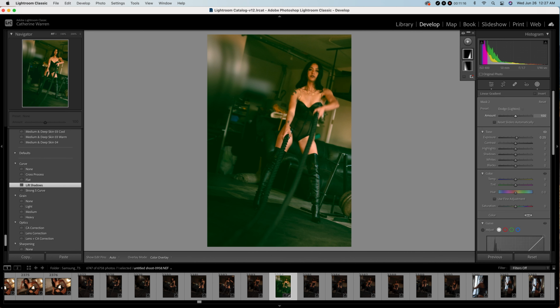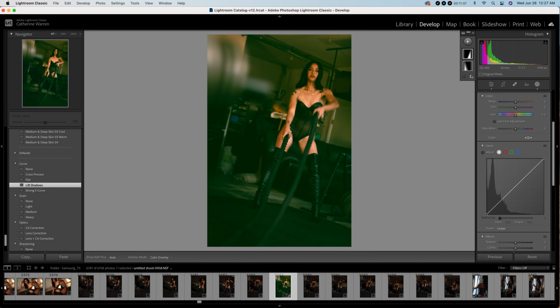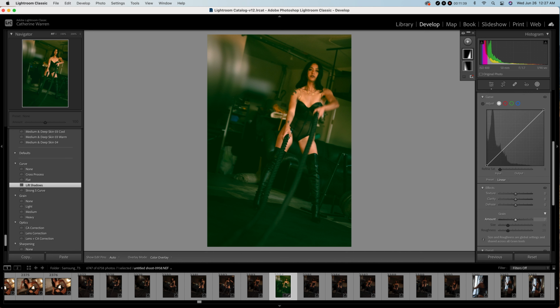Again, I'm all about placing emphasis on the subject and creating mood. And one of the ways to do that is by darkening just about everything surrounding the subject. And that's what I'm doing. So I'm placing 2 linear gradients at the bottom left and right of her, just to darken the ground.